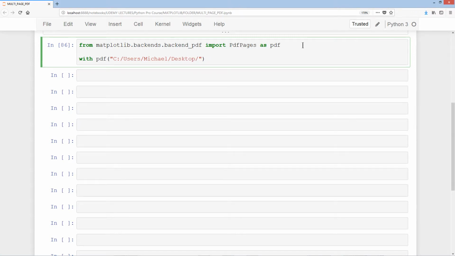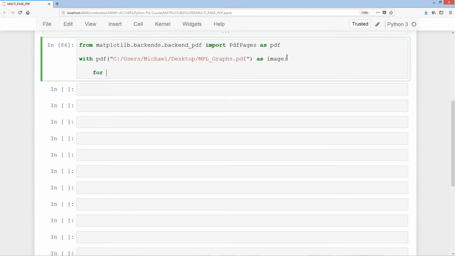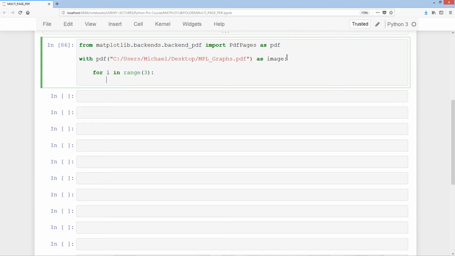Let's just do it directly on the desktop itself. So I'm going to call this, say, MPL graphs.pdf. And we'll have as image, colon, we'll have for i in range, let's do 3. So we'll have 3 graphs here.